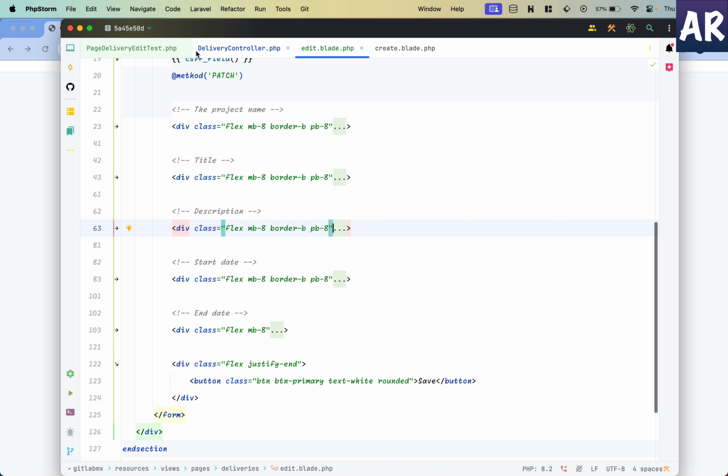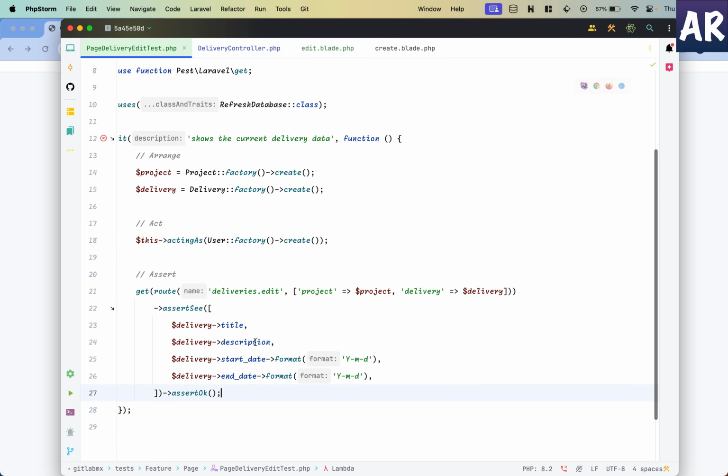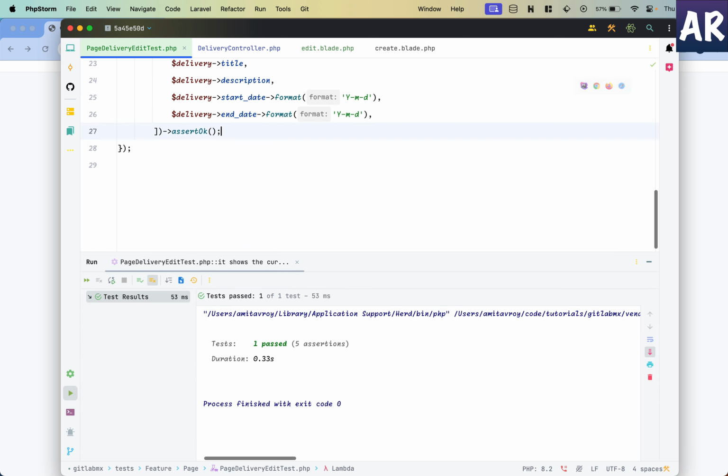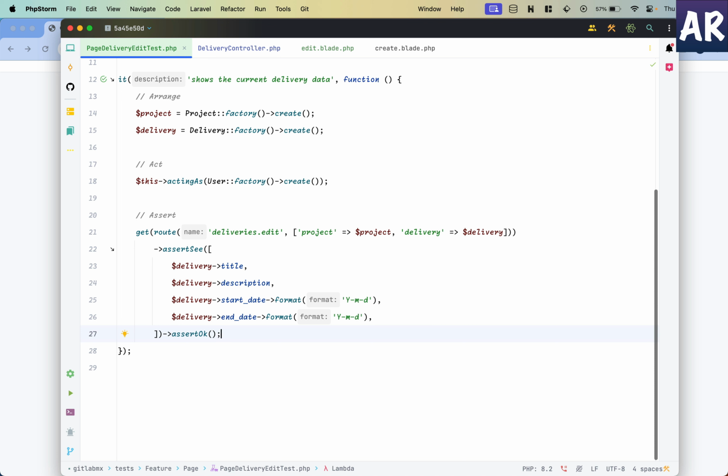But for now, what we are expecting is to edit our delivery. So why don't we focus on that? Now I have the form, and if I run this test, it is passing. So we are basically able to assert that if some user goes to the delivery edit form, then they will see the exact details of that delivery. But so far, we haven't written a test which asserts that if we edit, then those edits are being saved. So why don't we add that?